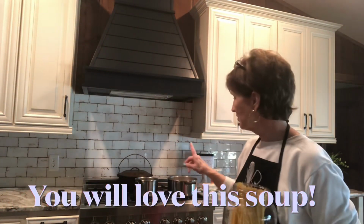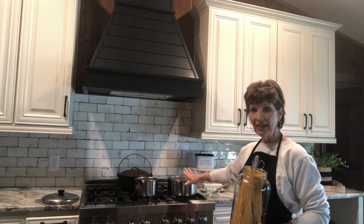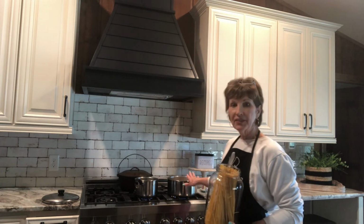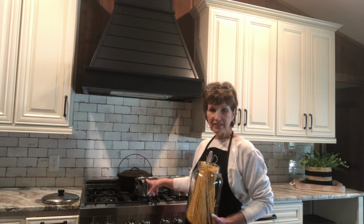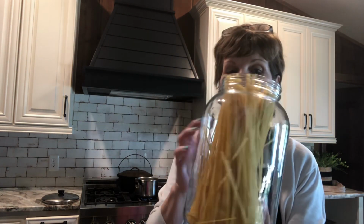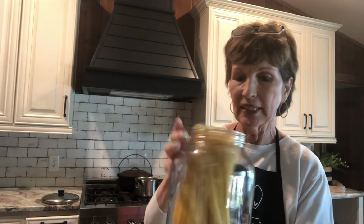So the next thing I've done is I've got a saucepan. I've got my soup going here with carrots, celery, onions, broth, bay leaf, and the Better Than Bouillon. I put a little sage in it too sometimes. I've got water in this saucepan. I'm gonna add some noodles. It doesn't matter if it's spaghetti or what. I think I've got both. I think you call it linguine. I think I've got it in here too. It doesn't matter which one.